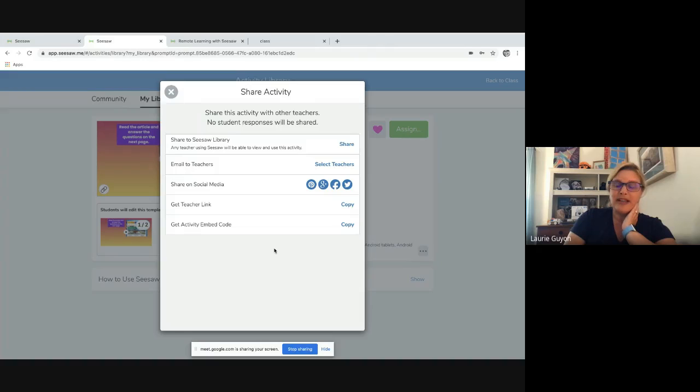What's coming, a new feature that's coming, is the ability to actually get an activity link for your students. So let's say you have to assign all of your work in Google Classroom, but you want the students to do the work in Seesaw. You're going to have a link to be able to go right to that activity. In the past, you've had to send them to Seesaw as the link, and then they'd have to navigate to it themselves. That link is coming. It should be here within the next week or so. Definitely will be here by the time you go back to school in the fall.